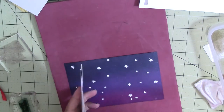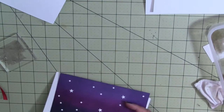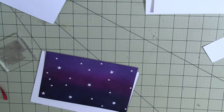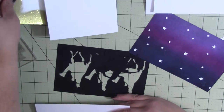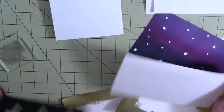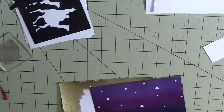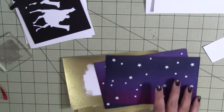You know what? Maybe I will do that last. That way I can see where everybody is going. I think that's probably a good idea. Okay, so I'm going to go ahead and I'm going to grab my first two pieces. Okay, where did that other... Oh, it's up there.